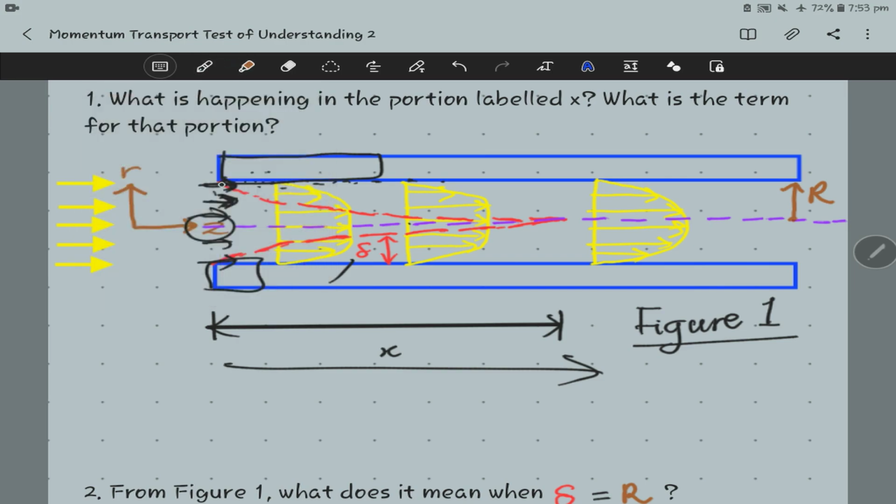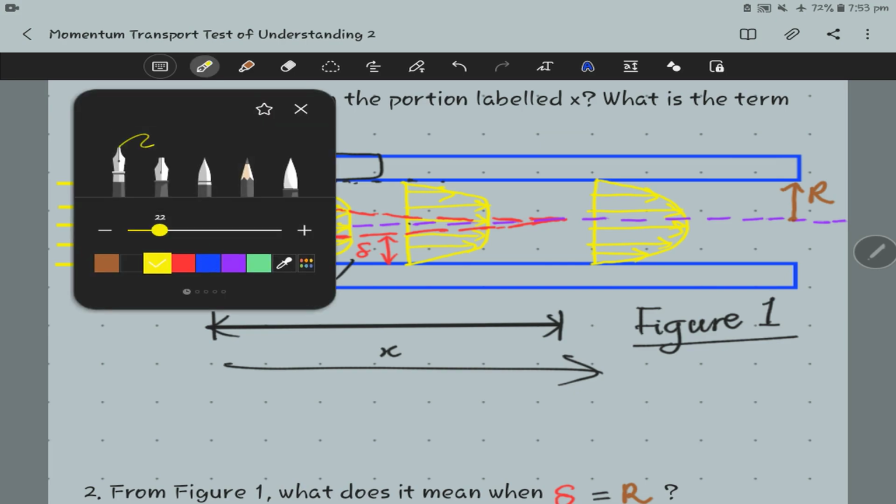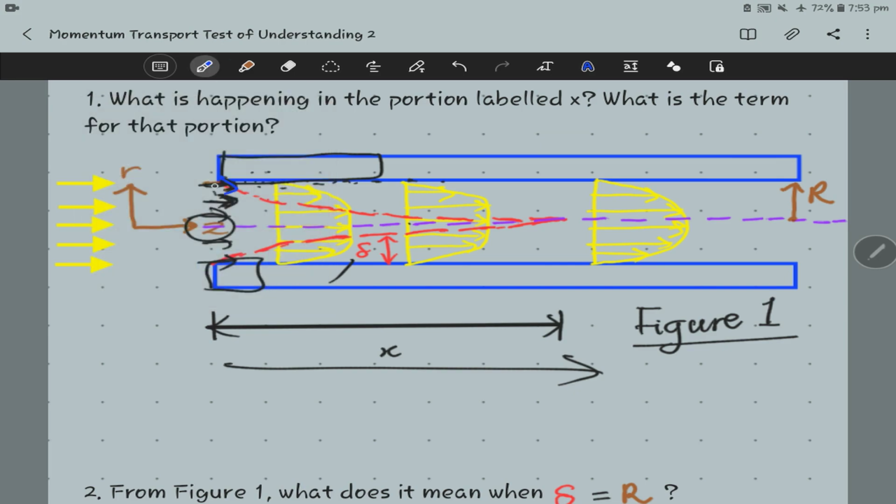Okay, so this one right here is slowed down by the wall. Let's use blue. So this one right here is being slowed down by the wall, right? And as we move to the center, this one too is also trying to be slowed down by this one, and this one here is also being slowed down by this one. So which of them do you think will experience more of the slip effect? Is it the ones closest to the wall, right?